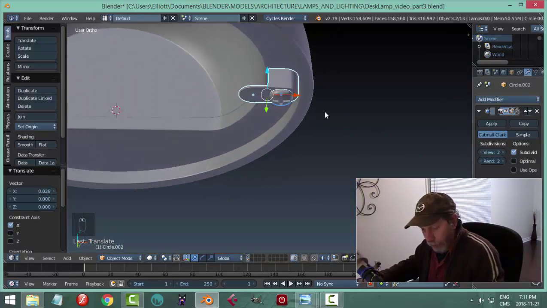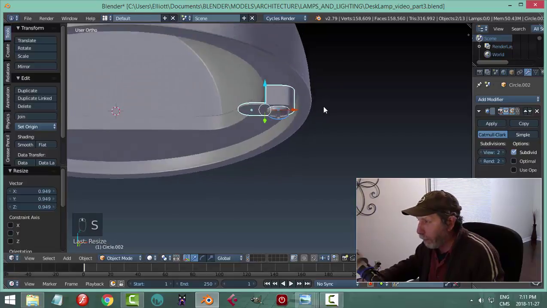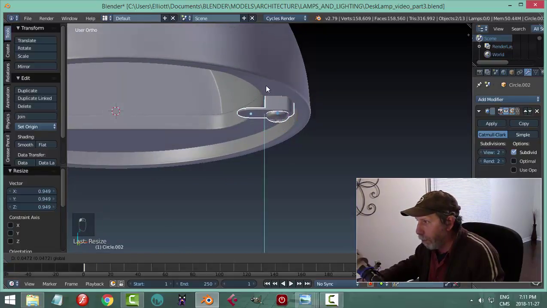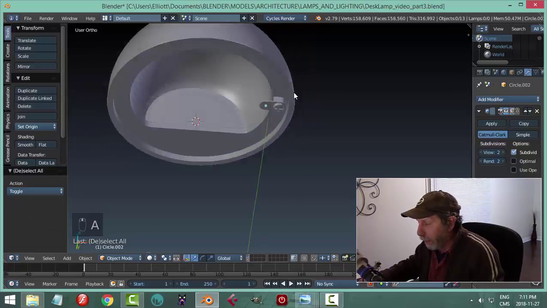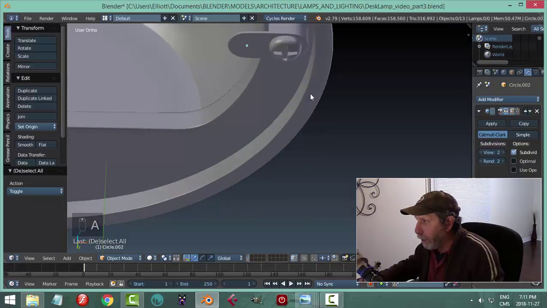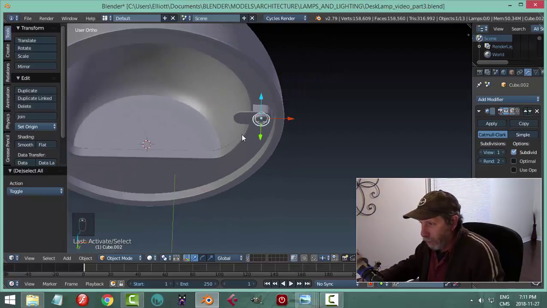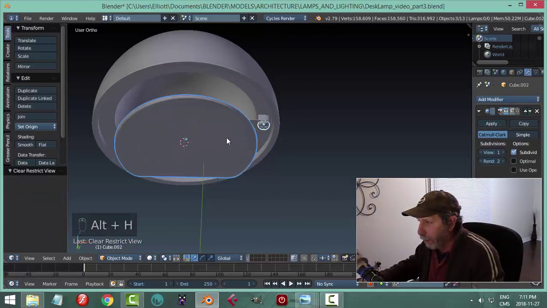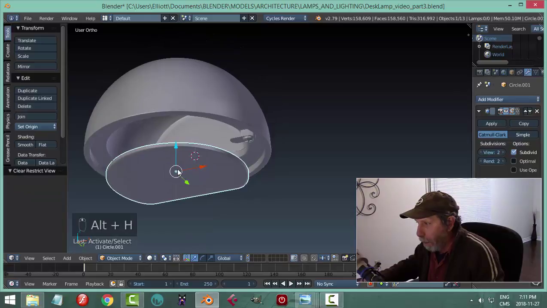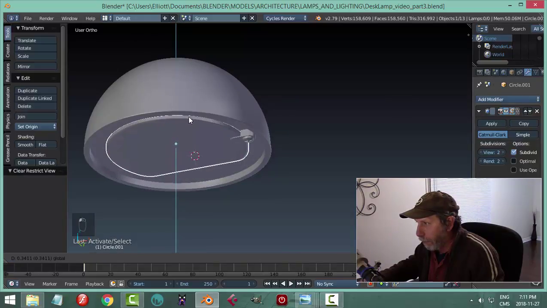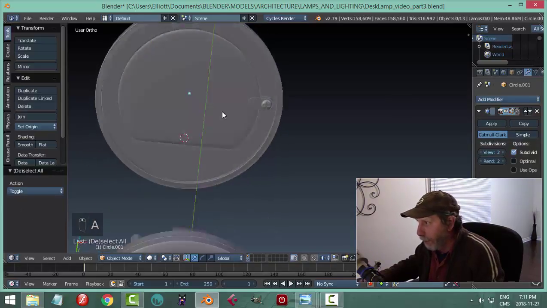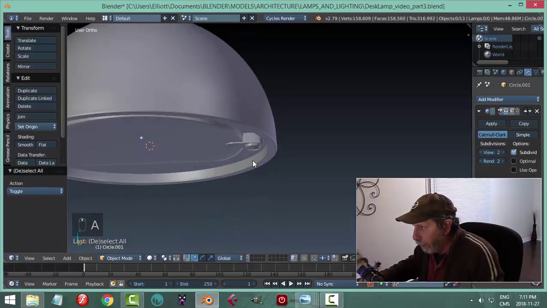Okay, I'm going to scale it a bit more, and then I would push that in. And what we'll do is we'll bring back the glass and push it up. So imagine the glass is, let's say, there, and that would be the clip that would hold it.